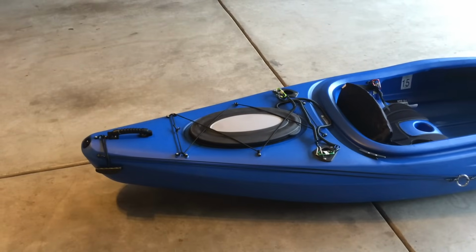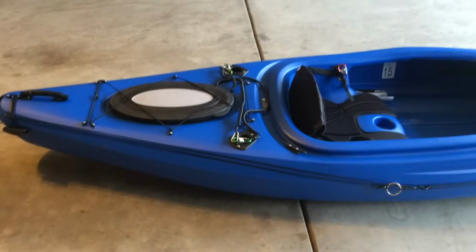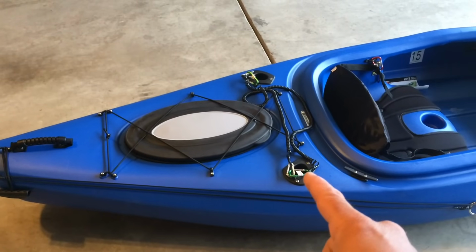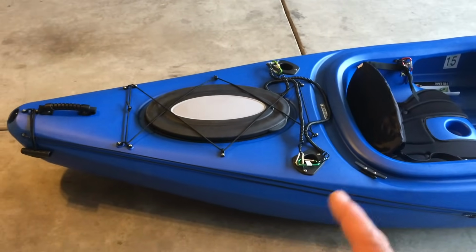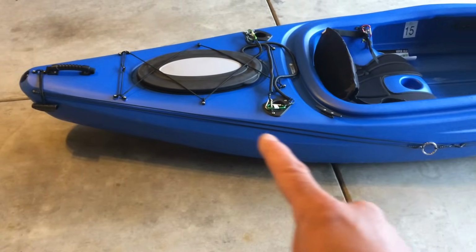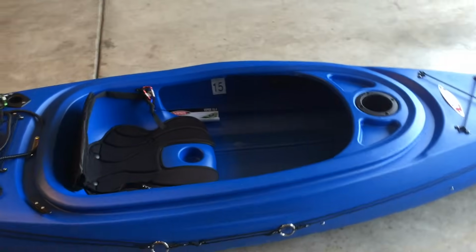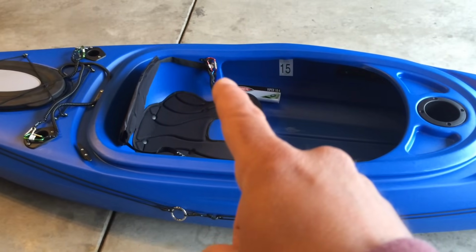All right, so this right here is a fishable kayak. We put on the rod holders right there. We added the rod leashes right here, foam cord, and some carabiners. We did the anchor trolley system. You have stern and a bow. We added, of course, the deck eyes for that. Added a couple of deck eyes right there.